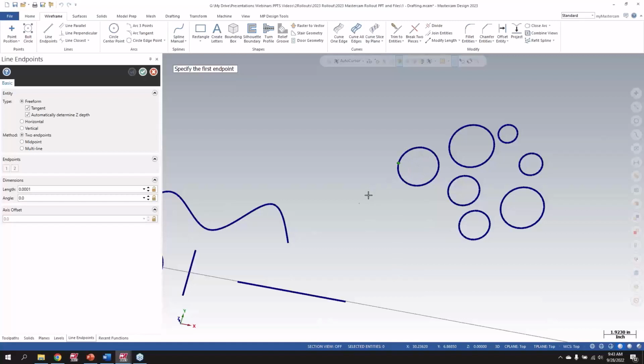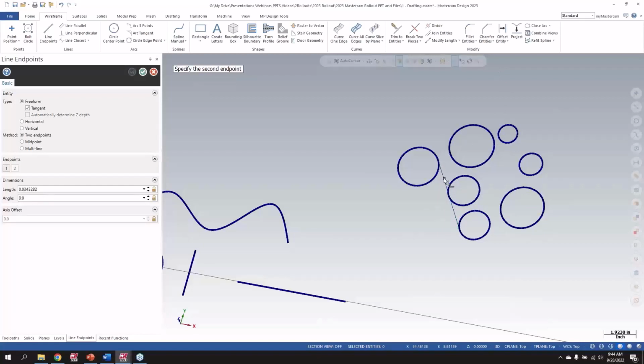But you know, if you've ever tried to draw a tangent line between two arcs, let's say, you don't necessarily want to select on the auto cursor positions. You just want the line to be tangent to the arc. So holding down Alt here allows me to create that tangent line between those two arcs easily without getting messed up by the auto cursor.